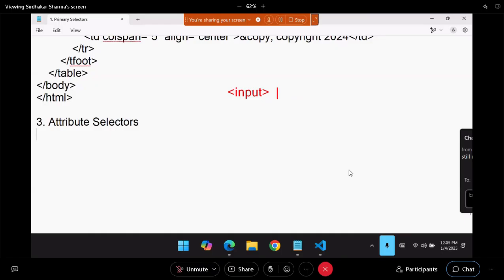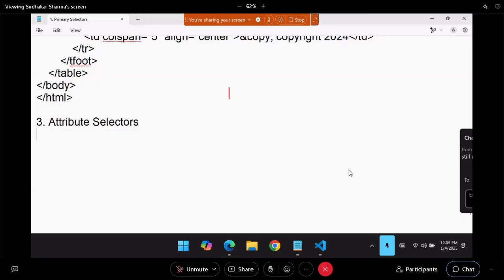So the problem is that generally we have to apply effects not based on the element, but based on the attribute used by that element. That means which attribute that element is using. Based on the attribute, you can select. Based on the attribute values you can select. So technically I will show you a point here.